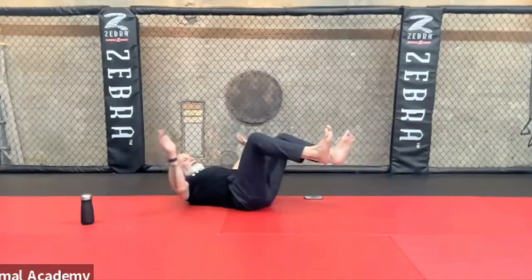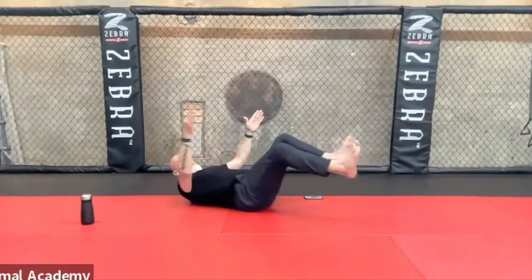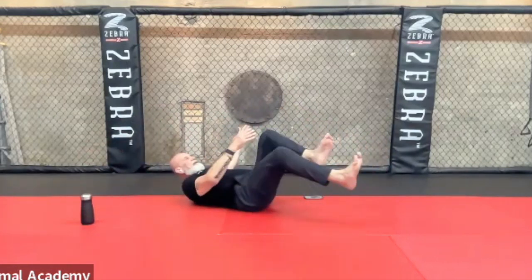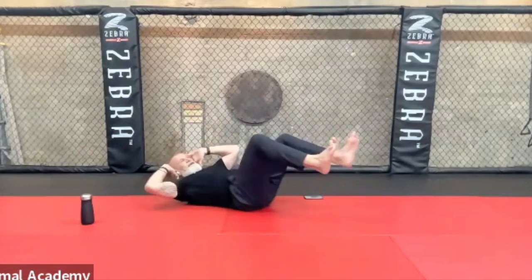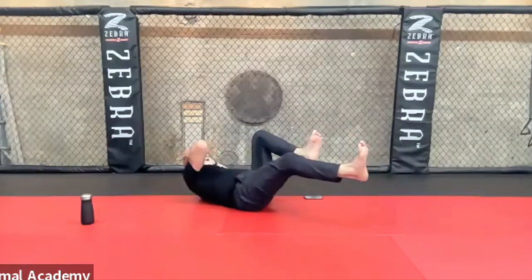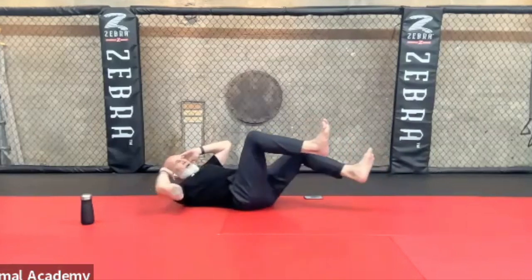You can also, if you'd like, just bring one hand to the knee and go side to side. As long as the shoulders are lifting, you're going to keep that engagement of your belly. So any amount here, totally good. Side to side.